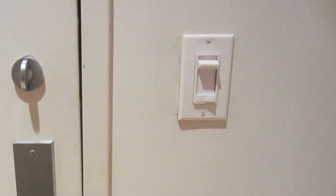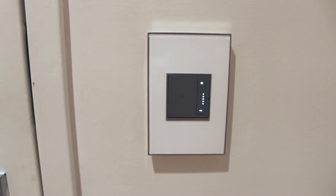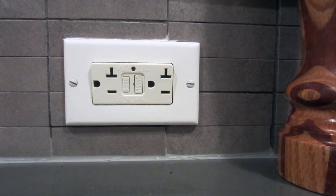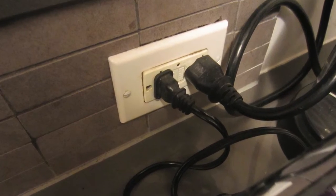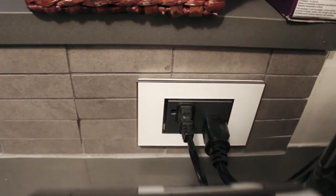Here's what my old dimmer in my foyer looked like. Now here's the new Adorned soft tap dimmer with a mirror white wall plate. This was one of the clunky outlets on my kitchen counter — it's now a combination USB with two outlets. These are the old outlets for my toaster and coffee maker. Here's what they look like with the new Adorned tamper-resistant outlets.